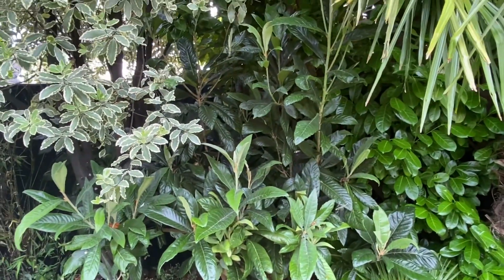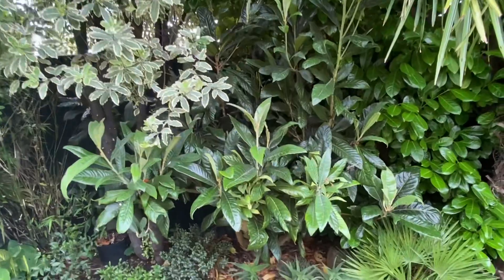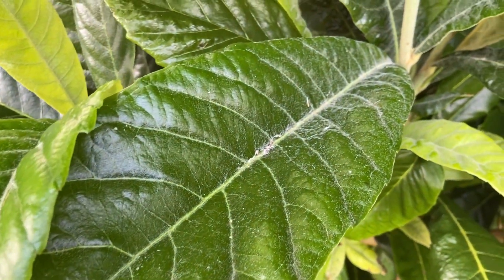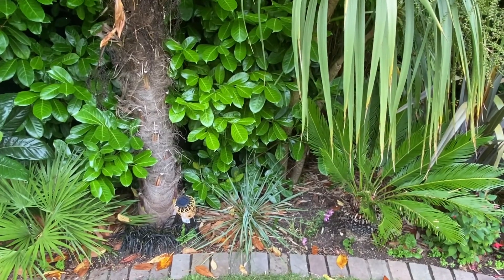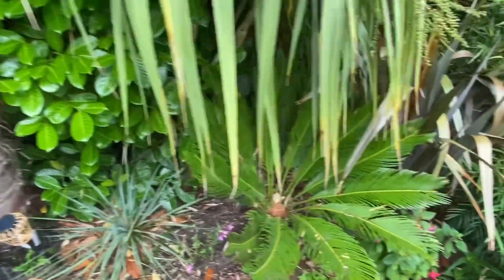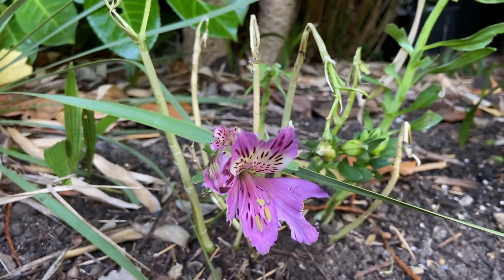How not to grow a loquat — obviously these grow into beautiful tropical-looking trees, but mine just looks like a bush because it's got to deal with everything else around it. Still, foliage-wise, very very tropical looking. Chamaerops humilis down there — nowhere near enough room for that as it gets bigger. Yucca rostrata just went in as a small plant and does absolutely fine. Loads of overhead protection but pretty hardy — very hardy I would say. Then we've got astromeria again, eating to pieces by slugs and snails — doing my head in.